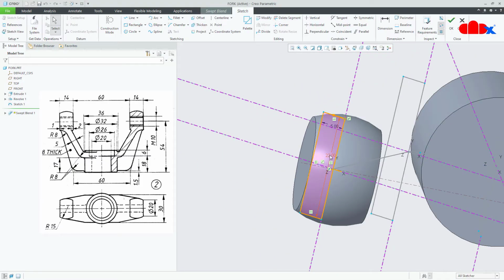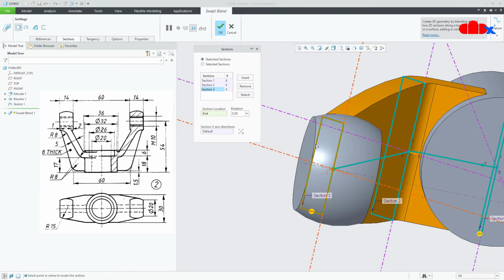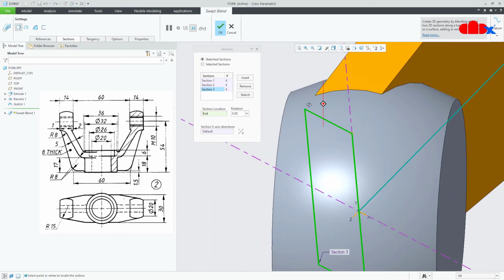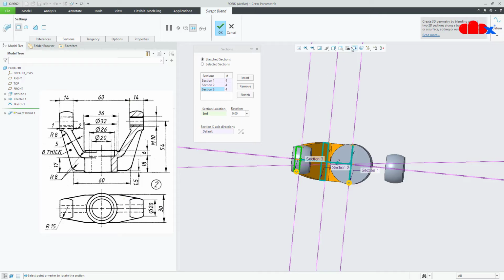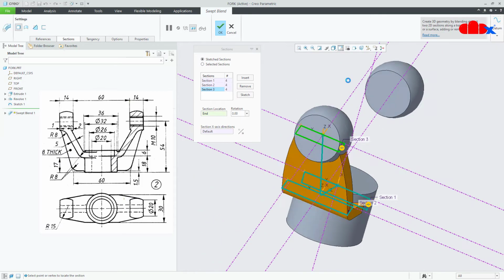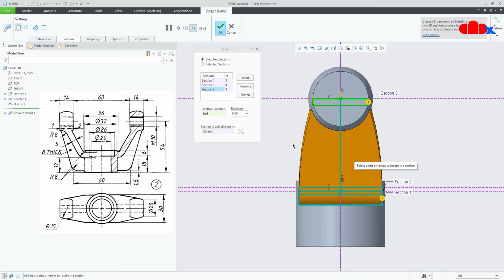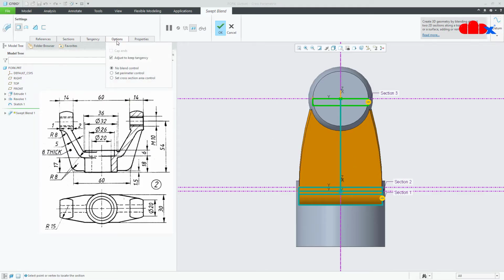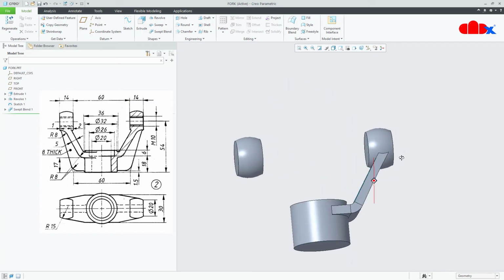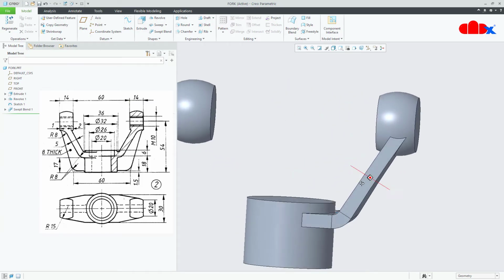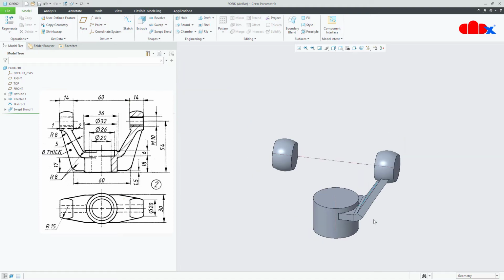Change this value to 20, say OK. Now go to option and here you select the second option, set perimeter control and say OK. So this blend feature is done.